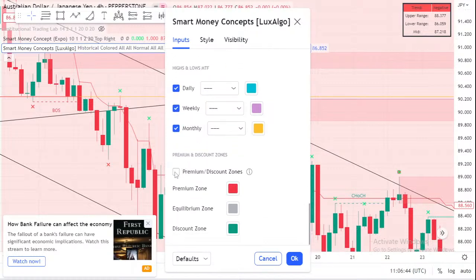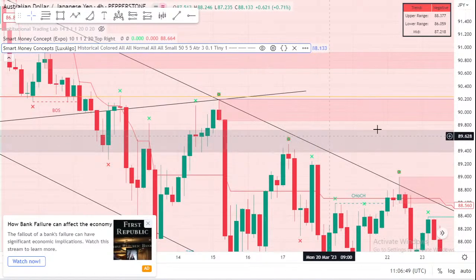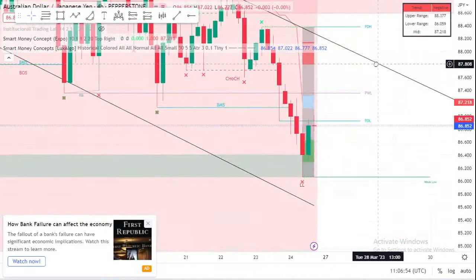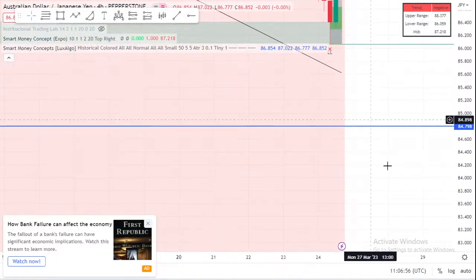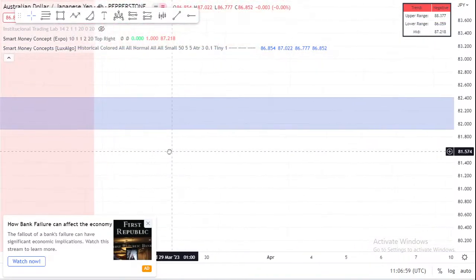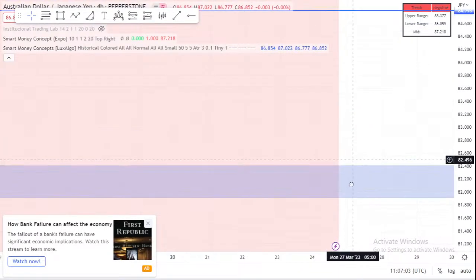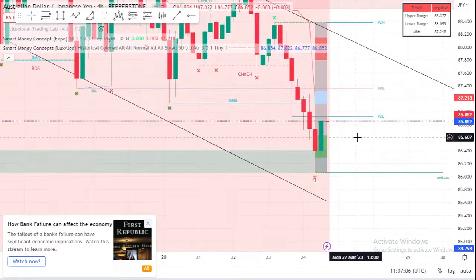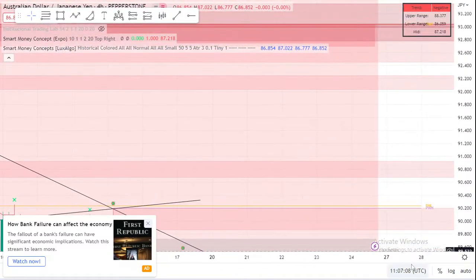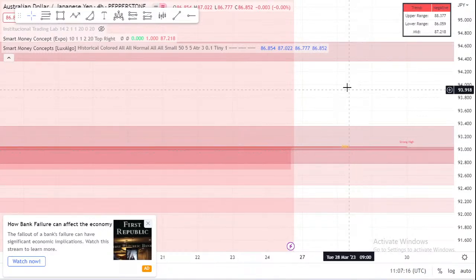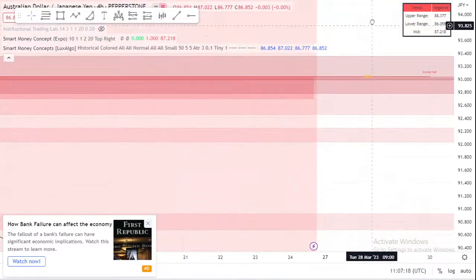You can also mark some of the premium and discount zones. It will always mark it for you. You can see I've just clicked on that, and you can see we have the equilibrium, and when you go down, you'll notice these drawings over here, and it goes down. So based on the history and the present, it will give you some of the points that you need to note. And you can see over here 93 is a very strong high, so whenever the market comes to this point, you'll always see some resistance to the downside.